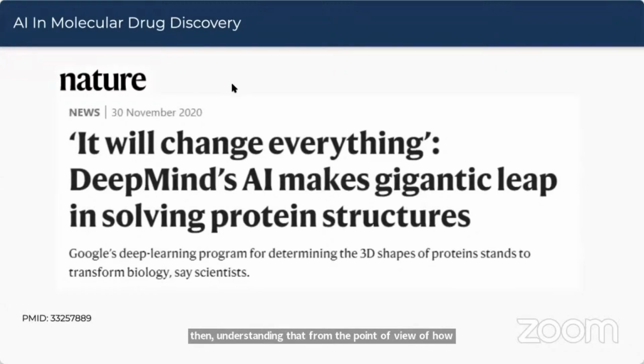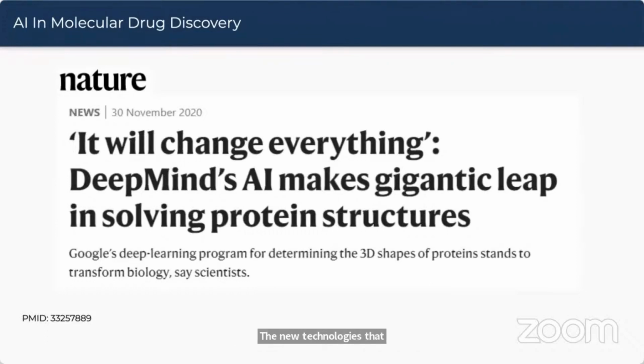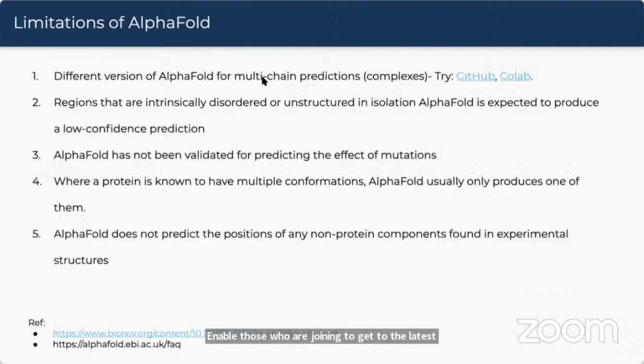Google has the DeepMind program, and there is the OpenAI program, where Dr. Puneet just discussed ChatGPT. So we are incorporating the really impactful new technologies that came in 2022 and 2023. I don't think there are any other programs which utilize that, but this is what we've been doing. We are updating it every month, every week, so that we can enable those who are joining to get to the latest technologies, learn about the latest advancements, and apply them in their research.